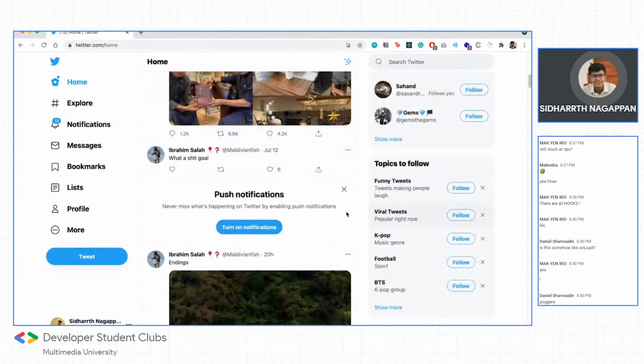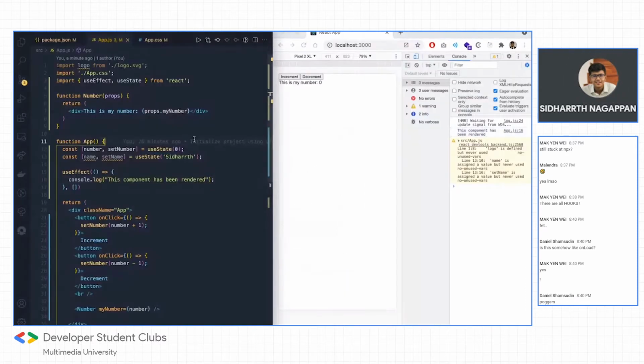I should really make a new account to show you this actually. Okay, but here's the thing. When Twitter loads up the page, it's loading a lot of data from their servers, and it needs to show this on the page, right? It needs to fetch it from somewhere before loading the page. If not, the data will come from nowhere. So we run this useEffect to fetch data from somewhere and set the state so we have something to show.